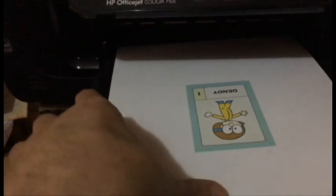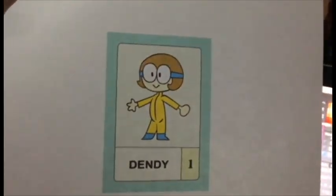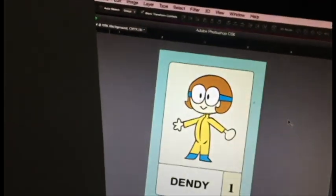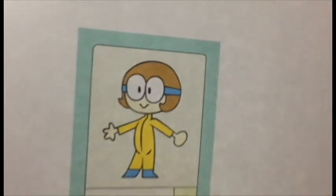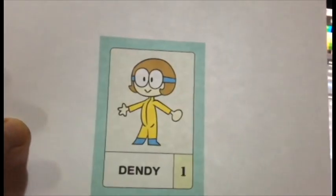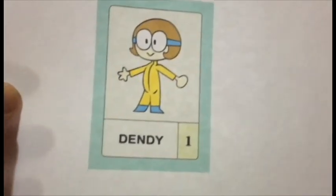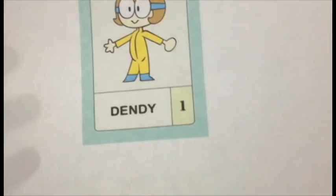Oh wow. Nice. Look at that. That's so awesome. Wow, look at that. Pretty cool, right? Normally, I let another printing company handle printing cards, but I thought, with enough experience, I could do this little project.